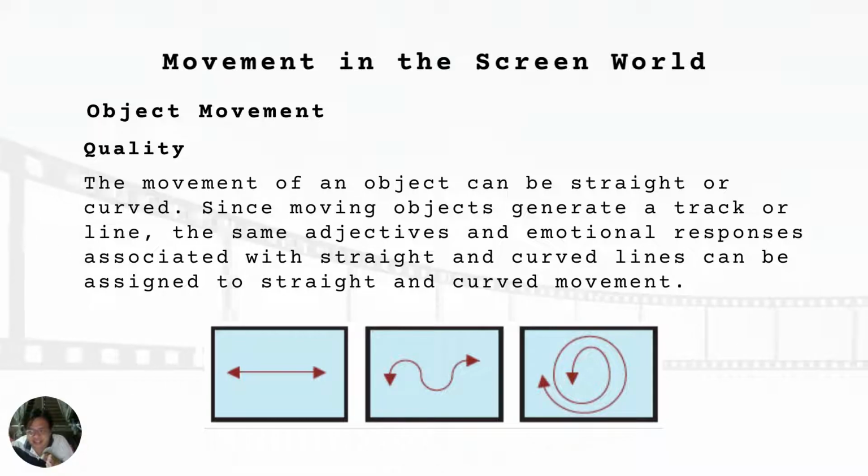Diba? For if the straight line is direct, aggressive, or conservative, the curved lines are associated with indirect, passive, confused, pertaining to nature, so sometimes childlike, romantic, soft, safe, non-linear, and flexible. Okay? So again, it depends. Let's say, for example, you are shooting a scene, and you are shooting a person, your character, walking. Now, say for example that the character is in a confused state or in a confused manner.